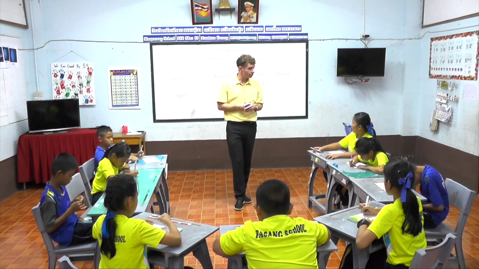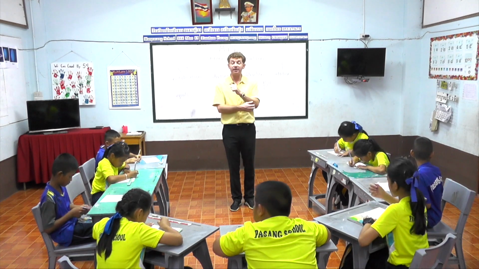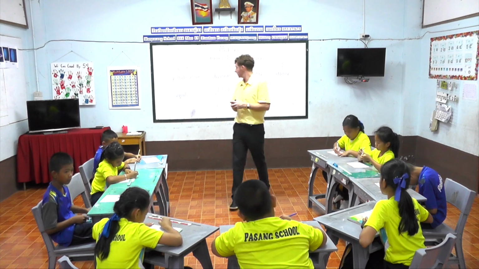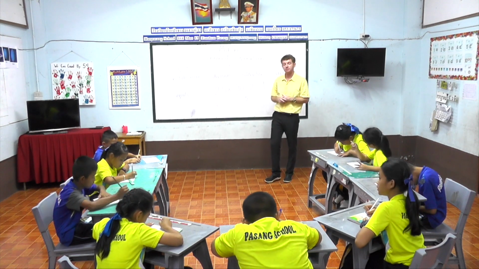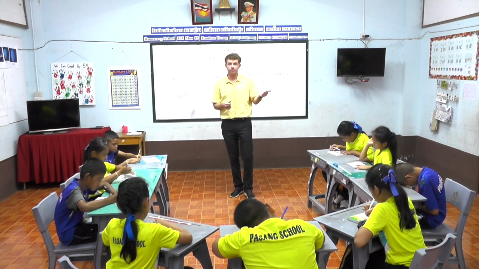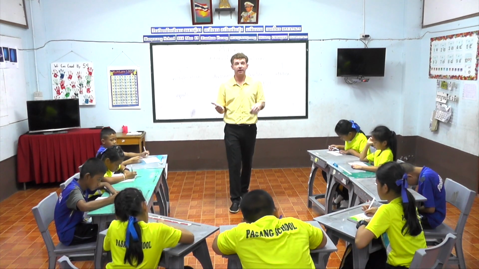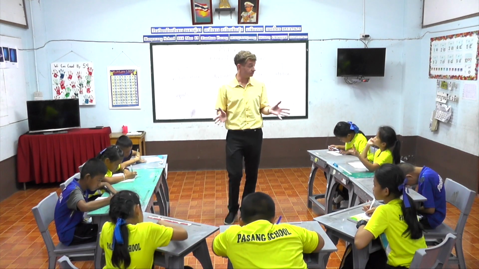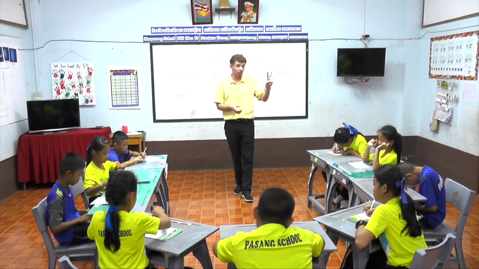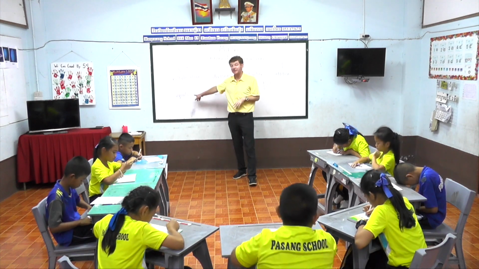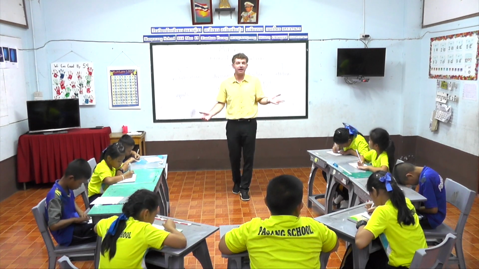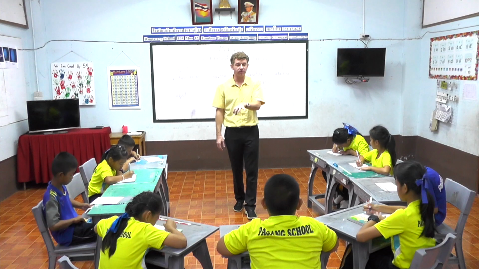So any questions you have, guys, let me know. But what's the first thing to do on your paper? Write your name, yes. And then think about a combined operation like you've been learning in the previous lessons. You can use division, multiplication, addition, or subtraction. It's up to you. But we must have at least 2 different symbols along with equals at the end. We can't just have addition because that's not a combined operation. It has to be addition plus another.